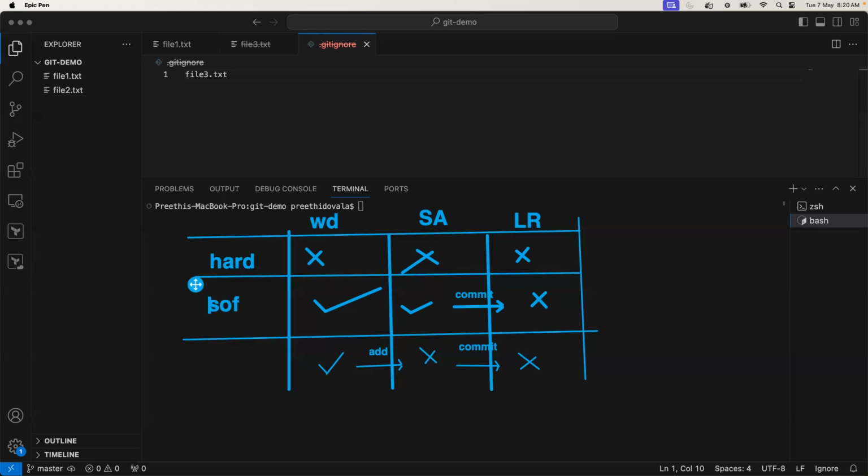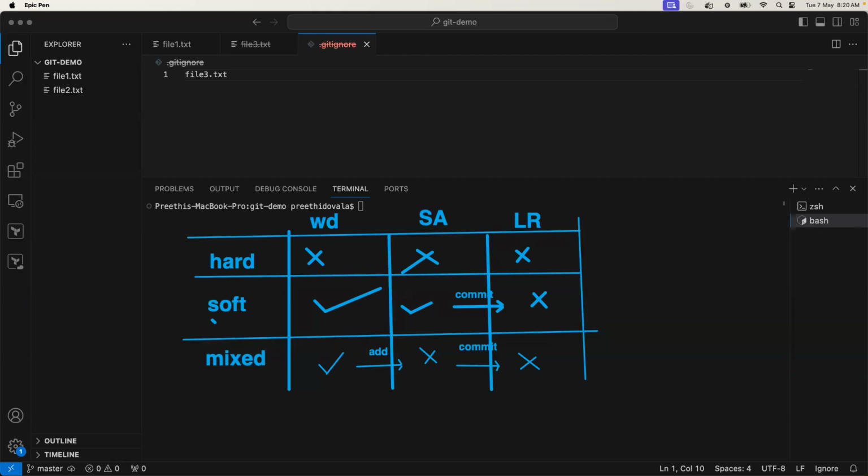This is soft reset, and this is mixed reset. Mixed reset is where changes are there in working directory but gone both from staging area and local repository. Soft reset is where changes are gone from the local repository only. I have added these two reversed, but this is the correct form.